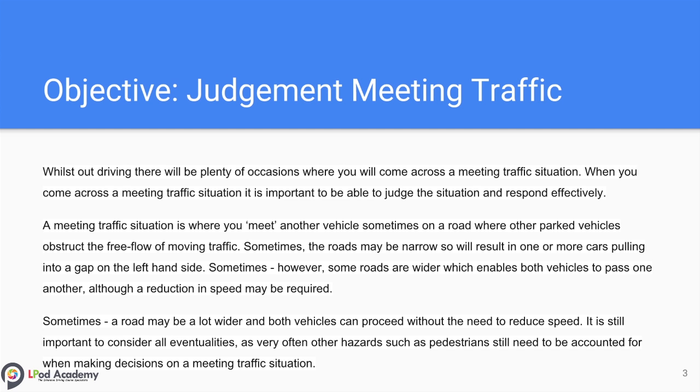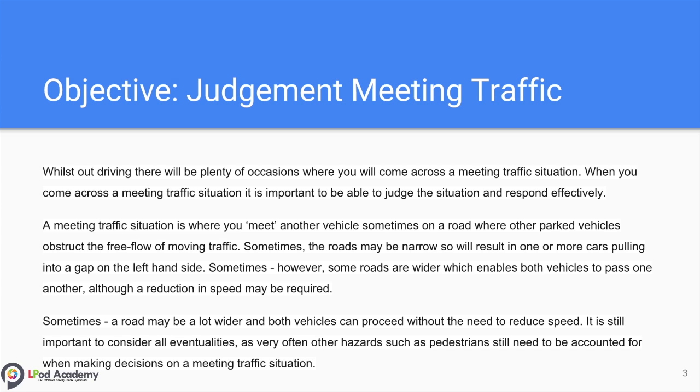Judgment of meeting traffic. Whilst out driving, there will be plenty of occasions where you will come across a meeting traffic situation. When you do, it is important to be able to judge the situation and respond effectively. A meeting traffic situation is where you meet another vehicle, sometimes on a road where other parked vehicles obstruct the free flow of moving traffic.